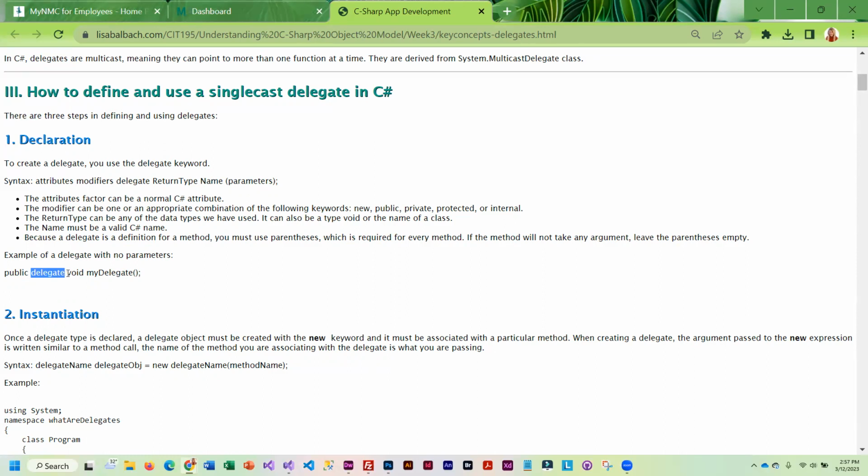And then after the word delegate, you would have your method signature, whatever that may be. So if there's a return data type, you'd have that in there. If you have parameters, you would have their data types in there as well. You can see that I do have a modifier here, public. And so that's how you set them up.